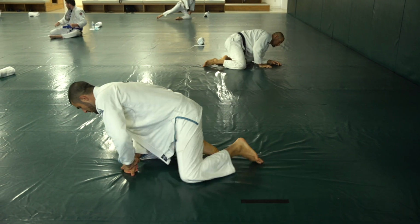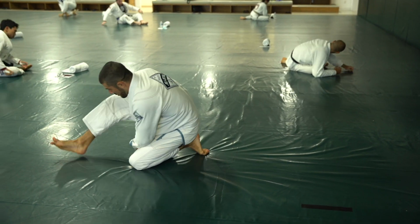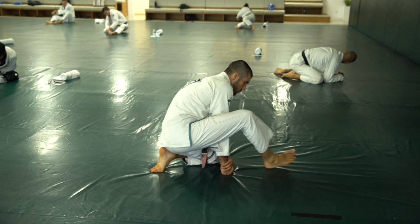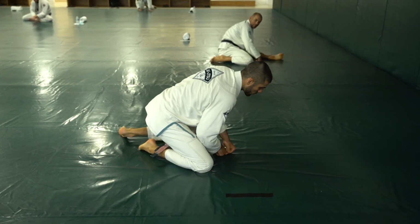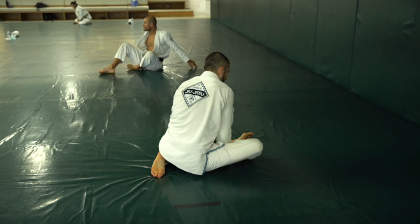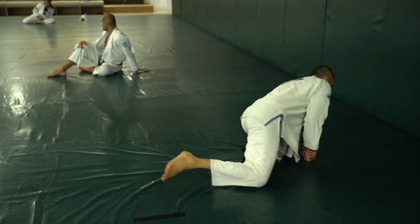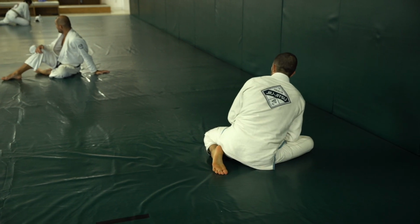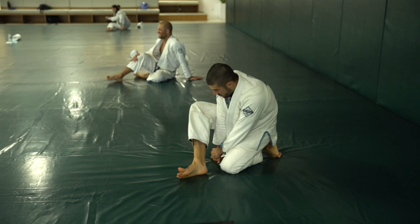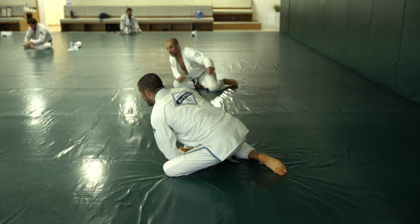Good, come back up, straighten it out, boom, always legs out. Step up, boom, boom. Face the other direction, go the other way, go. Boom, boom, beautiful. Come on up, step, come on up, step, come on up, step. Space them out. Nice.